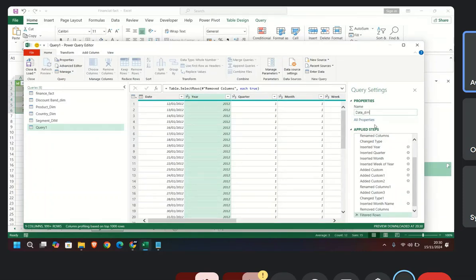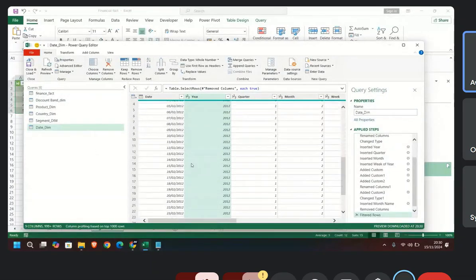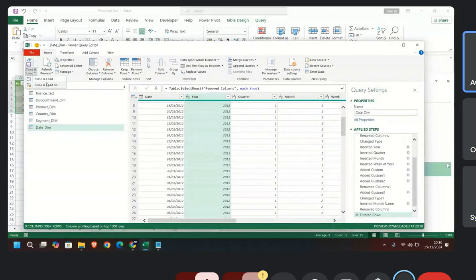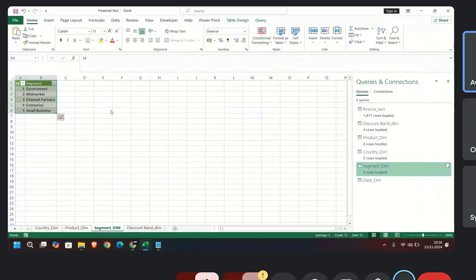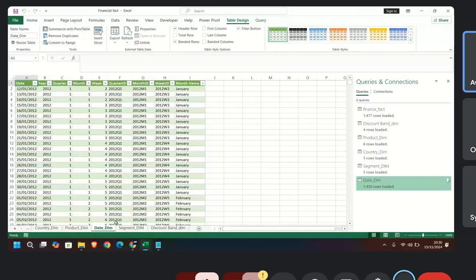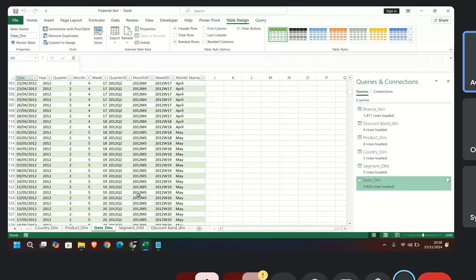The reason I'm putting dim is so that when you are working on it, it becomes easy to understand that this is a dimension and that is a fact when you are connecting your tables. So I'll just load and close. And here is our date dimension, the one that we needed.